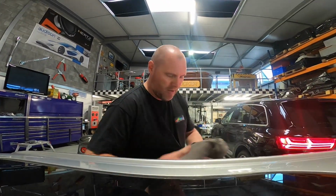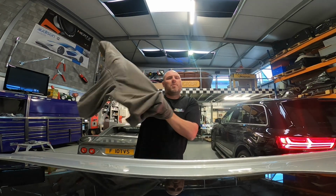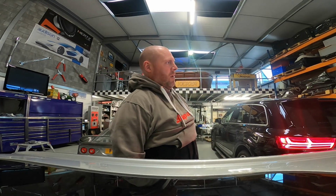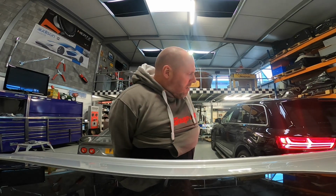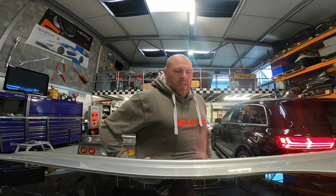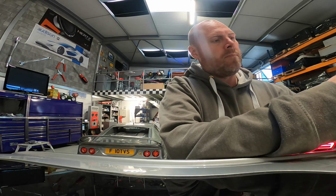Jazz and Lee came in to see me today from Alderson, or 4, same thing, and Jazz had a little go at it, and I just wanted to make some adjustments, just for myself more than anything. Steve, my customer, tended to like the system that I put in it last time and how it sounded, so Jazz had a play with it, and now I'm just tweaking, because there's some bits on it that I kind of wanted a little bit differently. So I'm just changing those round, just so I can get the car how I would like it.